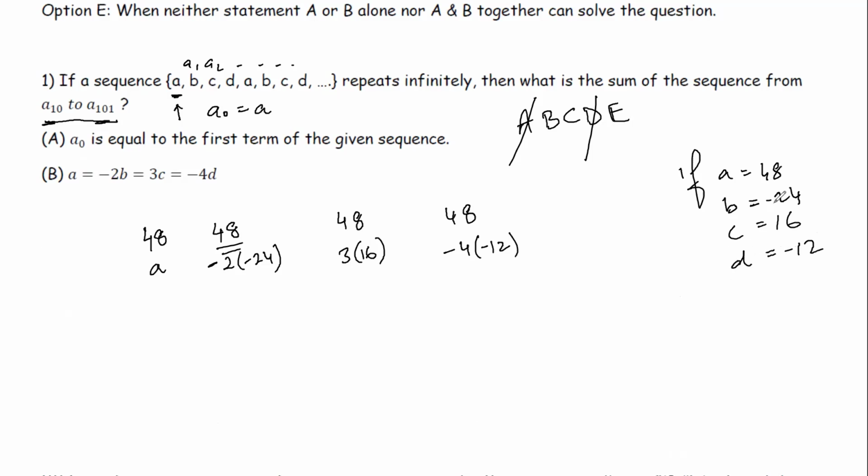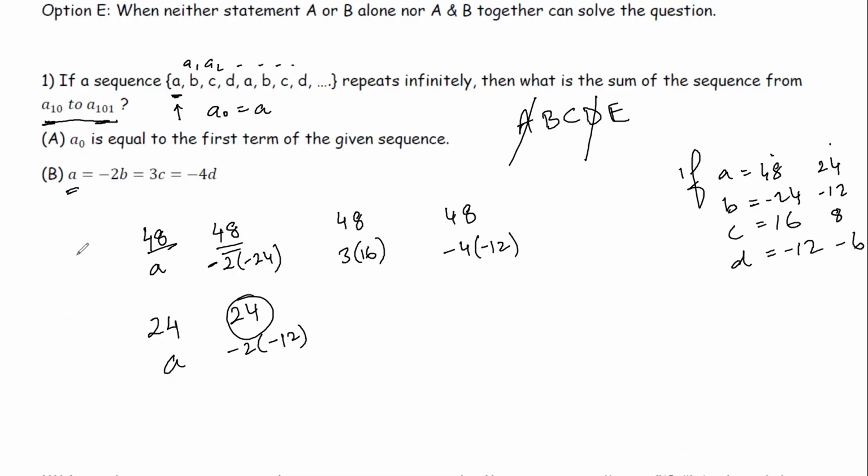Okay. So now we have the numbers, but we could have very well taken a number like 24, right? If we had taken half of 48, like 24, then all of these numbers would become 24, negative 12, 8, and negative 6. As you can see, if A is 24, negative 2 times negative 12 will give me positive 24. So it works out that way. So the numbers keep changing depending on what value of A you take, or B or C or D, whichever you want to begin with.